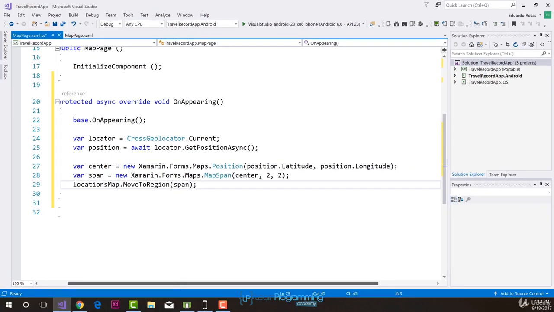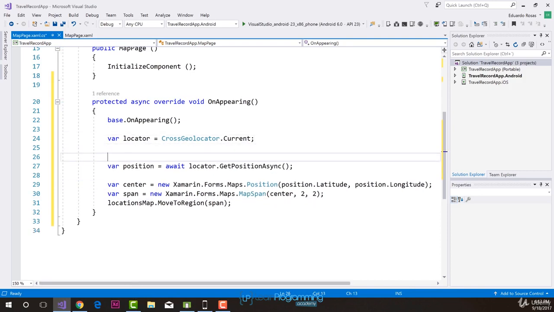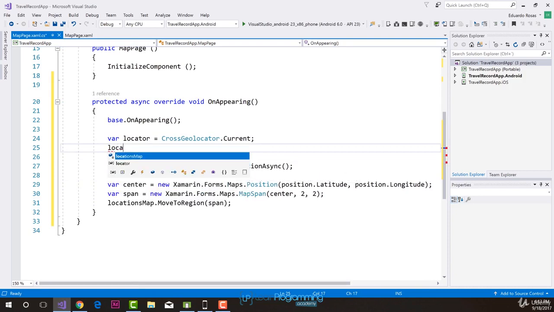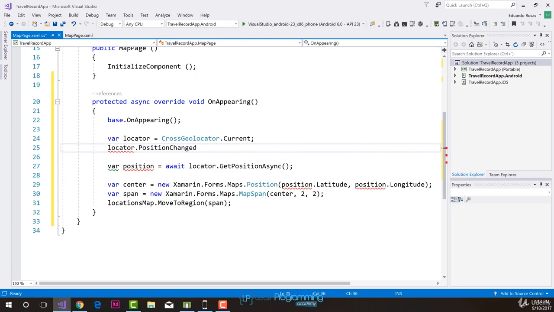So now that we have this, the last thing that we have to do is know when the location changes. And for that, the locator is going to help us as well, because the locator is going to have a position changed event. Now, so far, we've only created event handlers directly from XAML. And Visual Studio has been very helpful. All we do is write the name of the event, write equal, and Visual Studio does the rest. It assigns the event handler in XAML and it creates the event handler or the method that is going to be the event handler on the C# file.